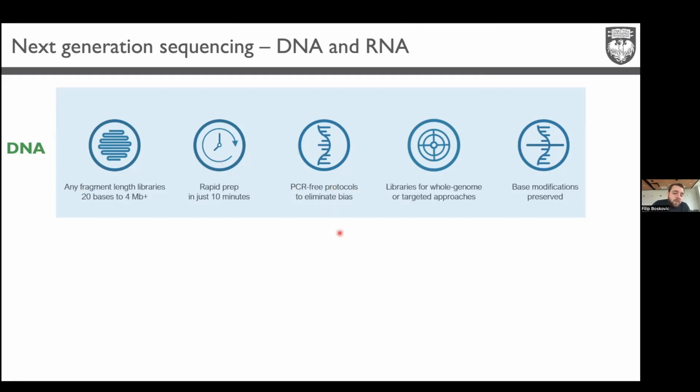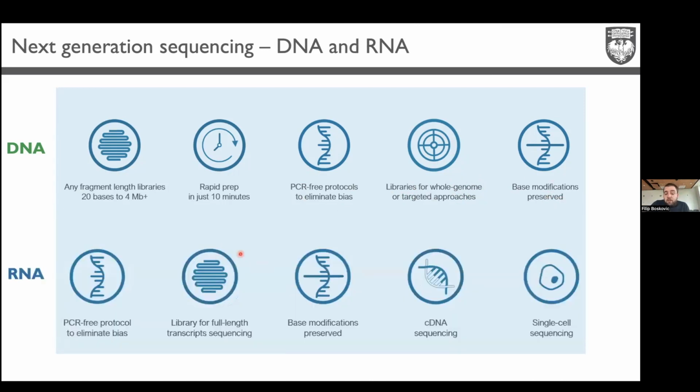They also have PCR-free protocols to eliminate bias. Some people forget, but reverse transcription and polymerase chain reaction, these 2 steps using enzymes, introduce bias and errors. And sometimes these errors are too much, depending on your need. So I think it's good that you can sequence the molecule directly as it is in the cell, or once you isolate it from the cell. They also provide many whole genome or targeted approaches if you want to sequence humans, C. elegans, mice, and so on. And of course, base modifications are preserved.